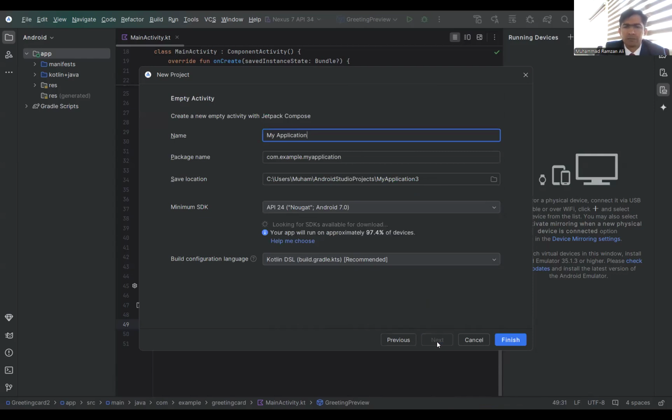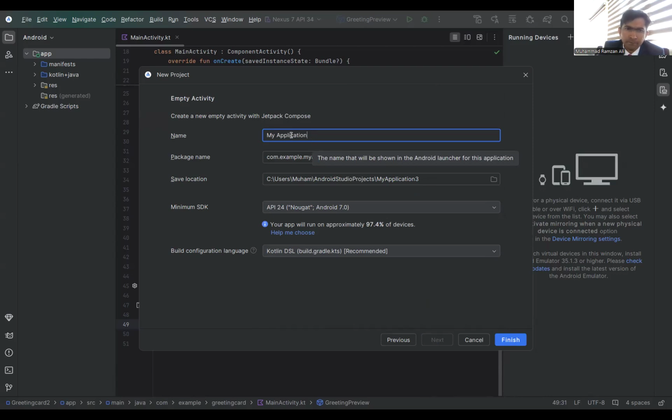So be careful about some things. For example, when you are writing a program, the first is creating a greeting card. It's our first Android application project that we will learn about in the next lesson. So this is very important: the package name must start with .com, for example com.example.greetingcard. So be careful that your package name must be like this.